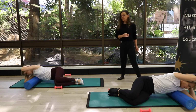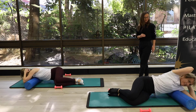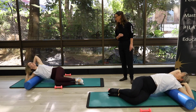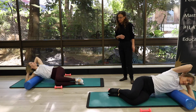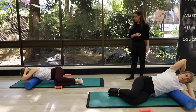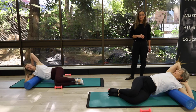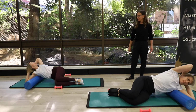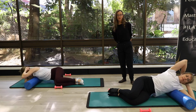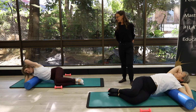Now these ladies have still managed to smile, but we know that there's some waking up going on there. Let's have 2 more of those, and then we'll bring our rollers to the other end of the mat, and we'll do the same on the other side. If you know your roller, you can do a lot of this stuff on the roller. And we know Tracy's also given us some good bit of wisdom with her filming of releasing the fascia.